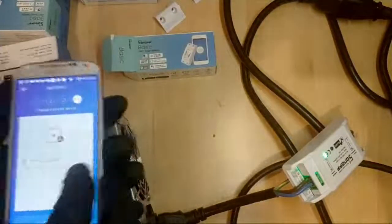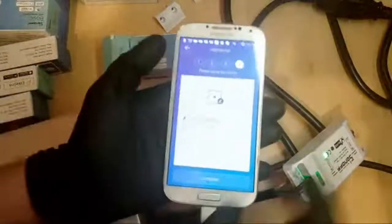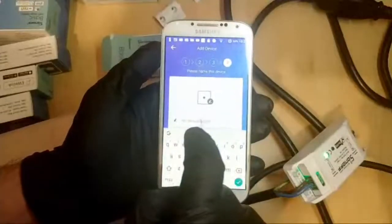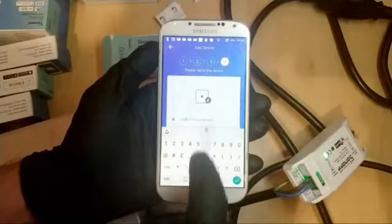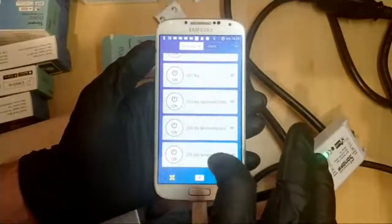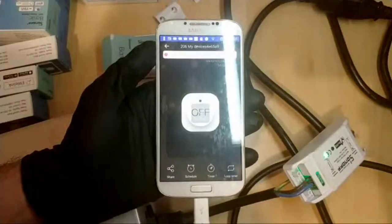So what am I going to call this? I'm going to call this 206. The problem with this app is if I want to edit this later, this text that's already in there will be gone. So if I call that 206, because that'll be the next one, and then I scroll down to 206, it's currently in the off state. And now it's on.